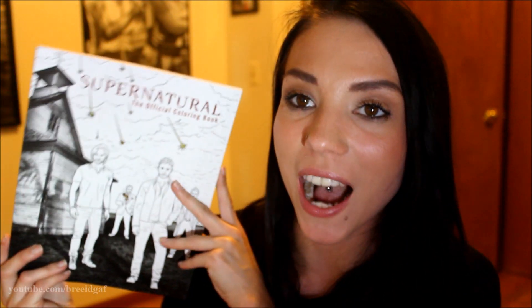The next thing I pulled out of the box is the Supernatural official coloring book. So this is what the Supernatural item is in this box, and this is actually really cool. I'm totally down for coloring books. I don't watch Supernatural but I am definitely down to color. You get all sorts of pages and characters you can color. Now it makes sense why we have the colored pencils — so these two kind of go together. When I'm just chilling in my house watching horror movies I can sit down and have a coloring marathon. Very unique — never thought I would get that in a Horror Block box. Two thumbs up.